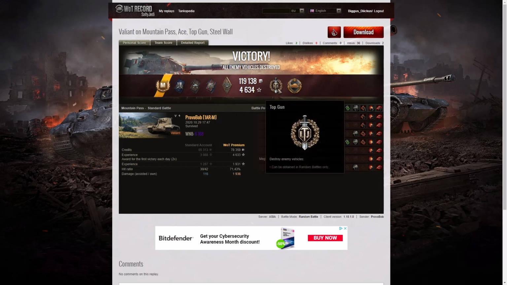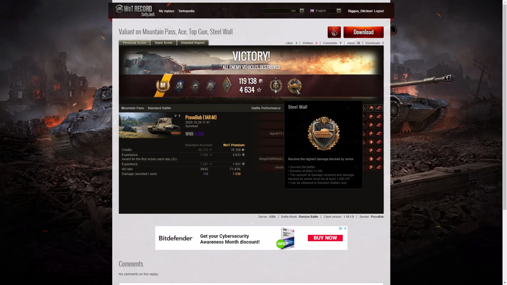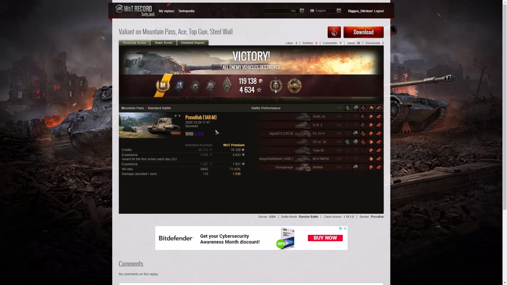In this one, he actually did get a top gun for getting at least 6 kills. He ended up with 7. And he also got a steel wall for blocking the most damage in the game and surviving. And his win rate from the battle was 6,168 win rate. But he didn't get a high caliber, and we'll find out why very shortly.